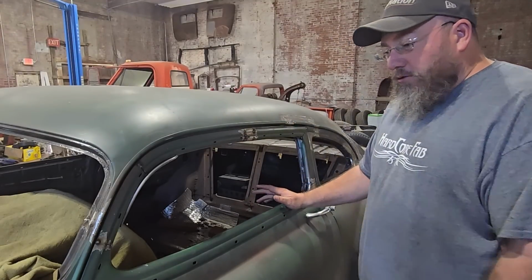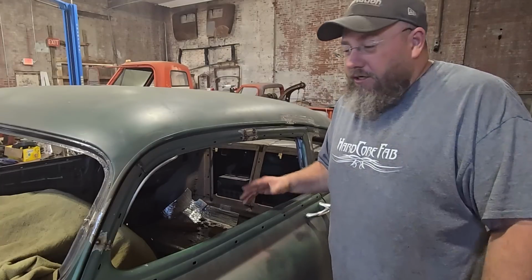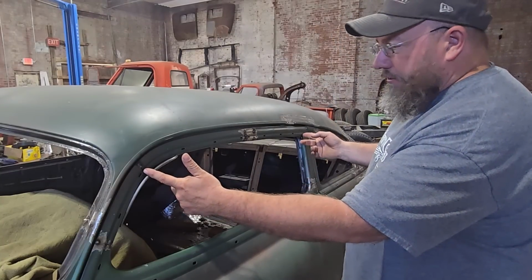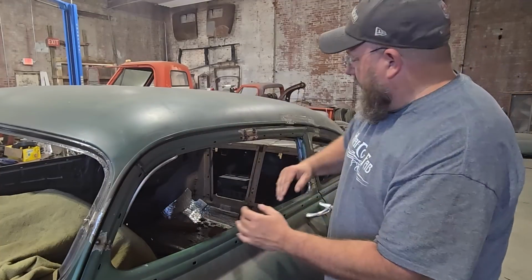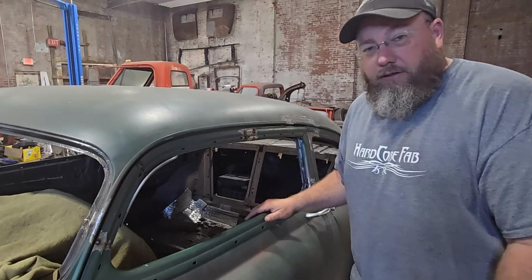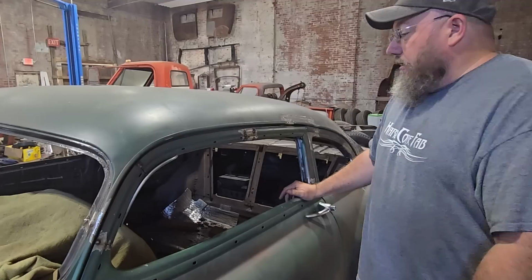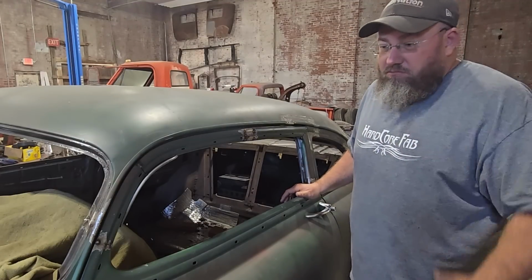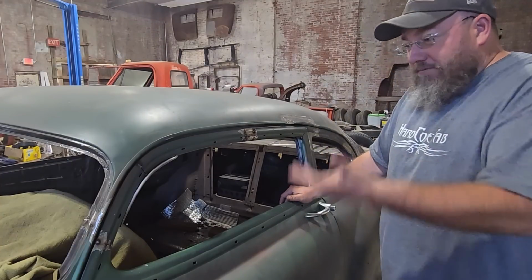So what we ended up having to do to fix that, and it makes sense after thinking about it for a second, just hadn't gotten there yet, is that we put a pie cut here and a pie cut here in the top on each corner. And that allowed this corner to come down, and that allowed this one to come up and meet in the middle to where we could actually have a nice line back here across the top of it. So worked out pretty good. Wasn't that big of a deal to do, but just a little something that I hadn't talked to you guys about yet, and just hadn't even crossed my mind yet at that point. So yeah, it's there now.